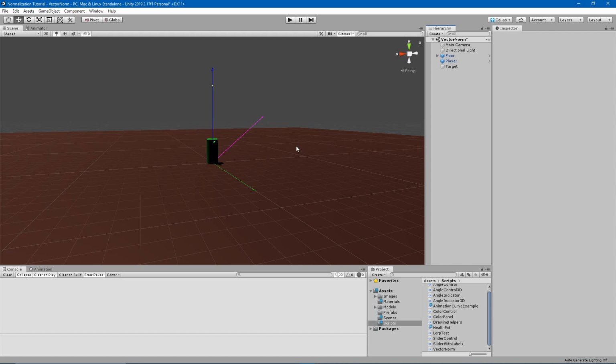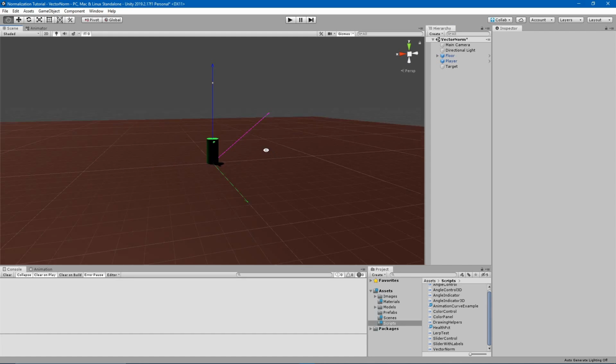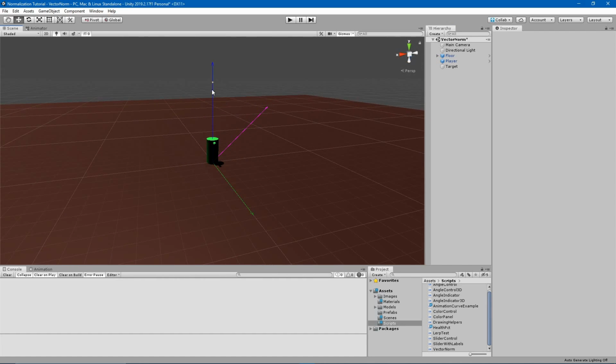A unit vector or a normalized vector has a length of 1. And so you can use that aspect of vector length, which again I've discussed in a different video. So you can use a unit vector to get a vector in the same direction of any length. And in this example, I have three vectors. There's a blue one, a green one, and a purple one.